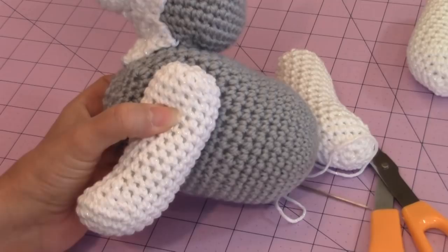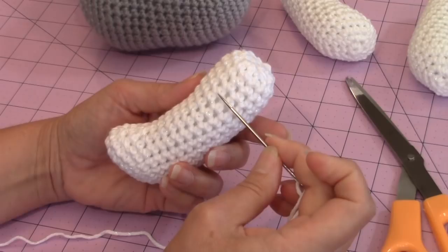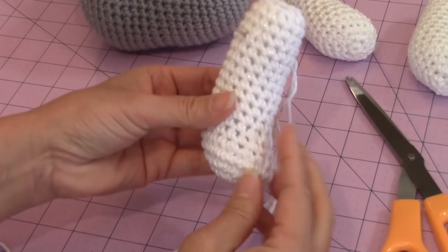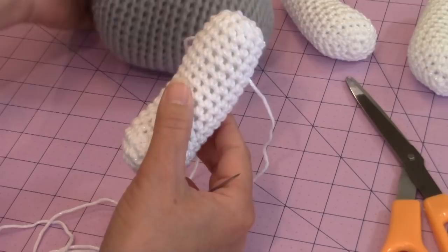So once you know where you would like your paws, then you're going to take your tapestry needle and you're going to go down about 1, 2, 3, 4 rows down, and then go right through the center of one of the holes. And again, the paw, make sure it's facing forward. And then you're going to go through to the opposite side. Make sure that you go out on the opposite side and bring the yarn through. Make sure you leave plenty of yarn on the opposite side for tying a knot and burying. Then you want to place the paw up against the dog again.